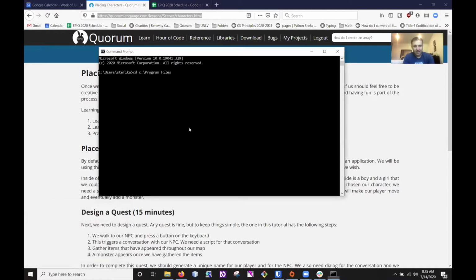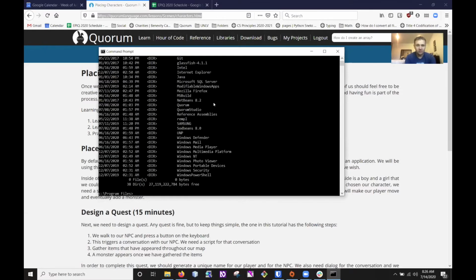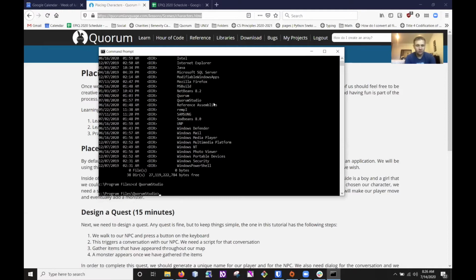And then we have to browse to where Quorum Studio is. If yours is working for you, don't worry about doing this, but for anybody that it is crashing for, you can do this optionally. If I go to C program files and press DIR, you'll notice that Quorum Studio is in this directory, and then I can say CD space Quorum Studio.